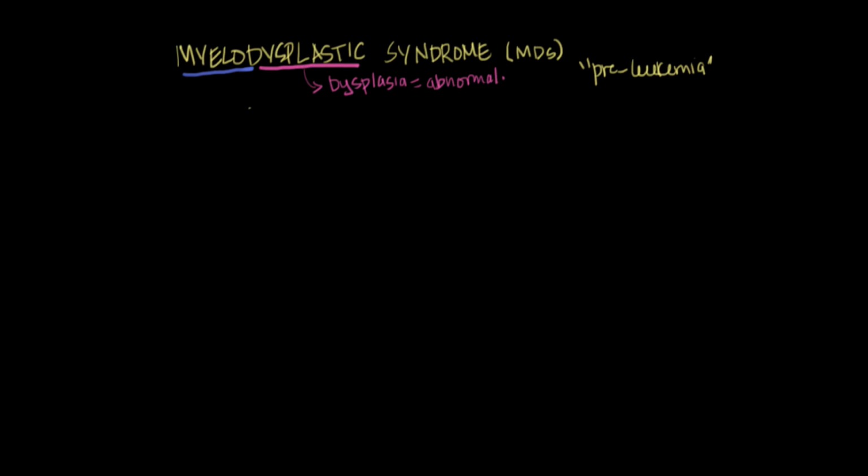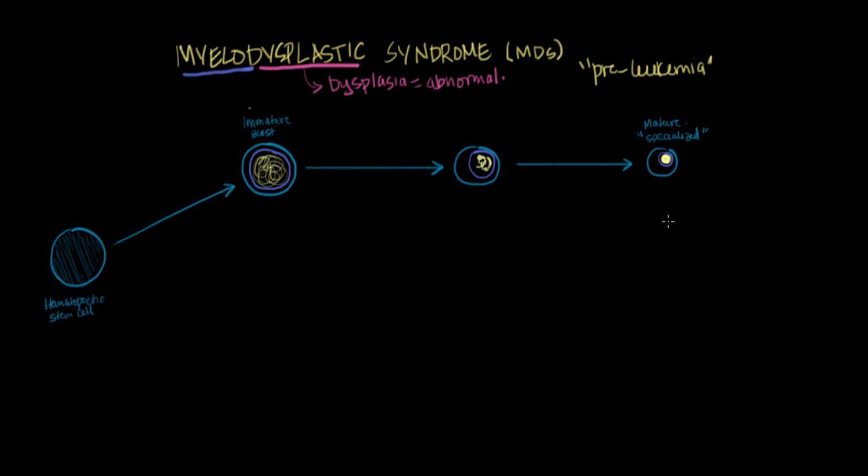How are they abnormal? Well, let's look here again at the development of a normal blood cell, right? We've seen this before, hematopoietic stem cell developing into a mature specialized blood cell. Well, in the case of myelodysplastic syndrome, your immature myeloid blast cell is abnormal looking. It's very strange looking. And why does it look so strange? Well, it's because it has a DNA mutation. So it has a mutation in the instruction manual of the cell. And that causes it not only to look abnormal, but also to function abnormally.